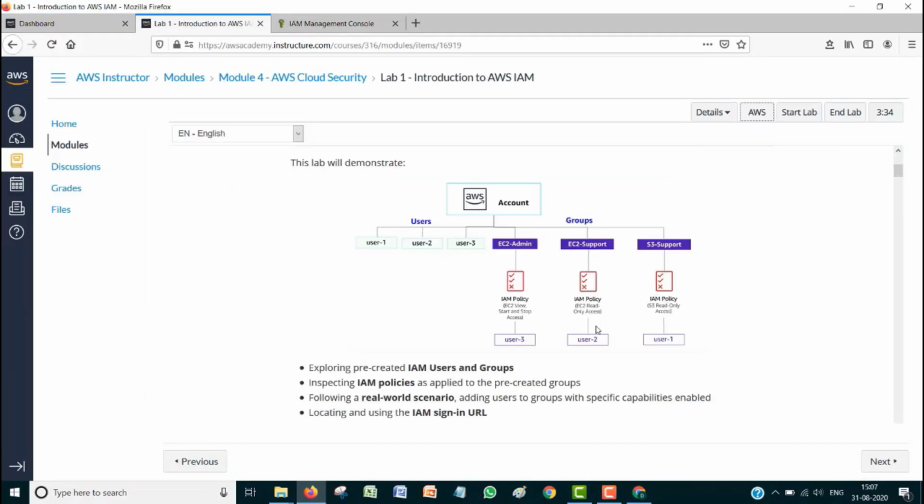User 2 is assigned to EC2 support. So user 2 gets access to this resource, and cannot access S3. That is the idea behind this.